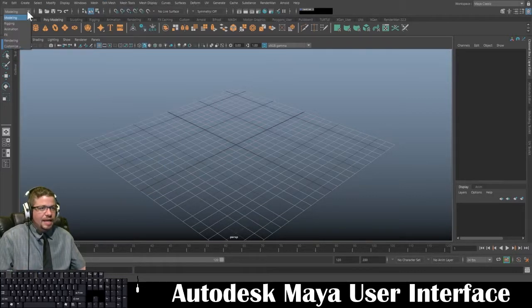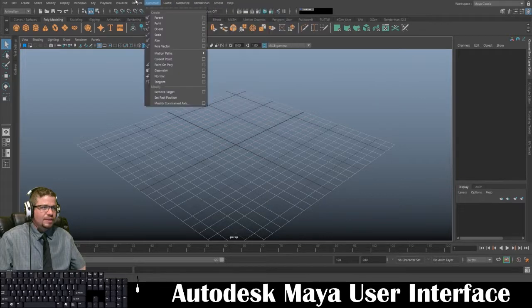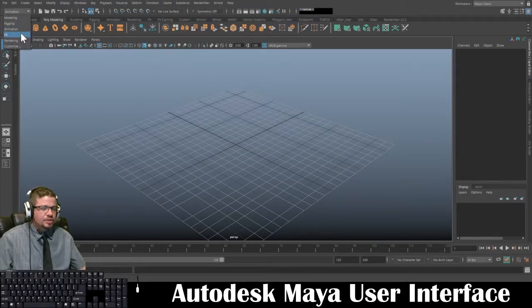Then we have our tab here. Now you'll notice once I toggle through these tabs, we're going to be using the modeling tab like 90 to 100% of the time. So we'll get into animation a little bit, but for these tabs, we're going to be using this one a majority of the semester. So if you do switch the tabs accidentally and you can't find something that you're looking for throughout the semester, just beware that you may have just switched the tab. So that's a really good one to just take a look at.